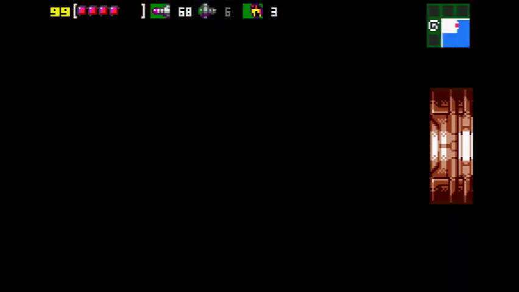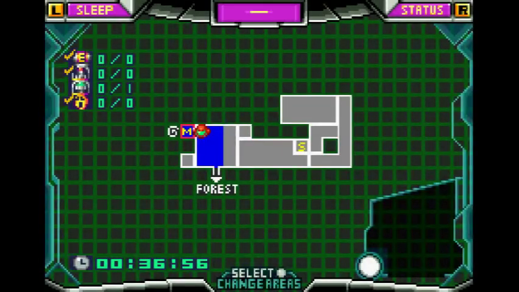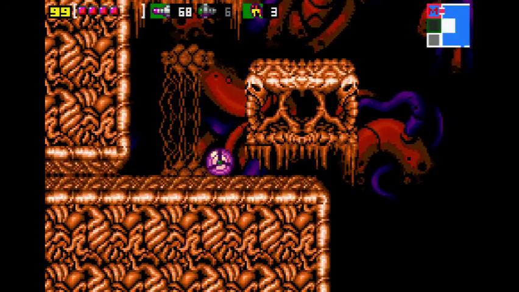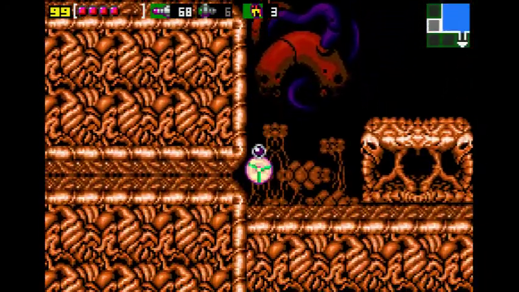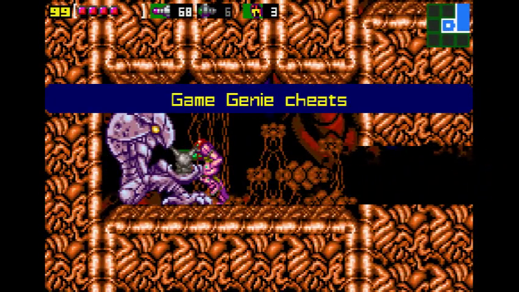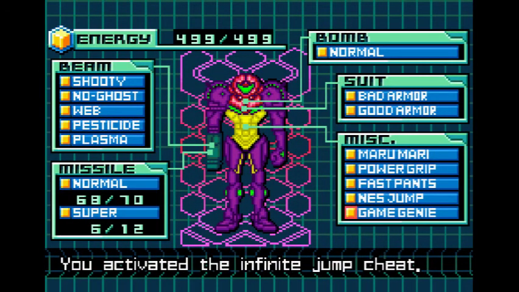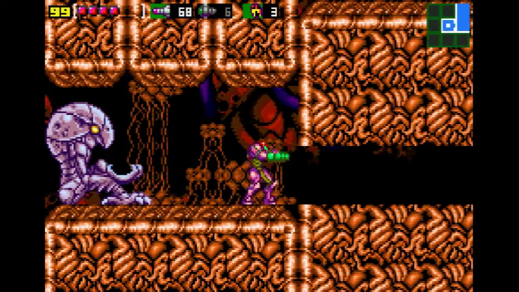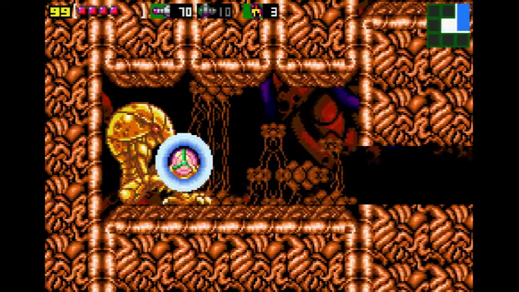Alright, with the pumpkin map data acquired, let's see, we want to head down first if I'm correct. No, further down? It's been a little bit. Yeah, there we go. We get Game Genie cheats. You activated the infinite jump cheat. Yay, we can jump forever now. Totally not the space jump in disguise.